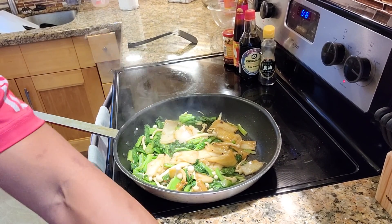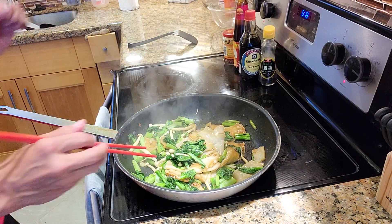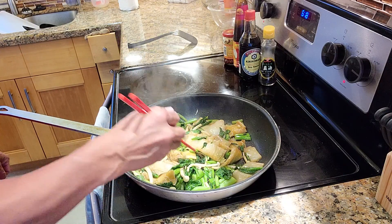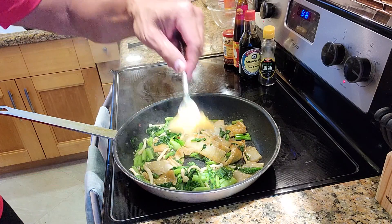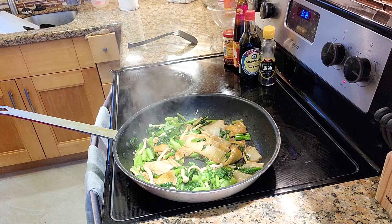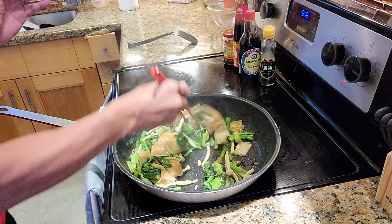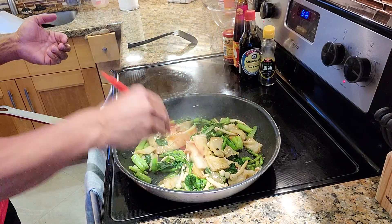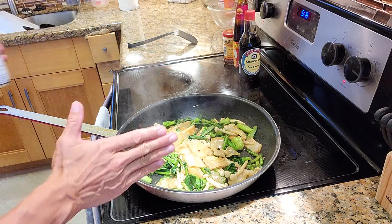I don't like too much sodium, I like flavor. I like vegetable, garlic, inari mushroom — they all have flavor. Flavor is number one; sodium is just the balance. So you taste one little bite — this is going to be super hot. Let me just take a little bite. I'll put a fork in for you. Perfect for me, because I like to taste the noodle having more flavor than the vegetable. The vegetable you're supposed to taste as your natural, healthy vegetable. If you like to add more soy sauce, go right ahead — nobody's going to stop you.